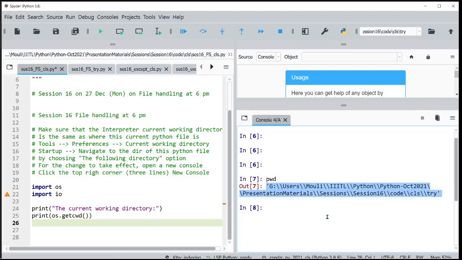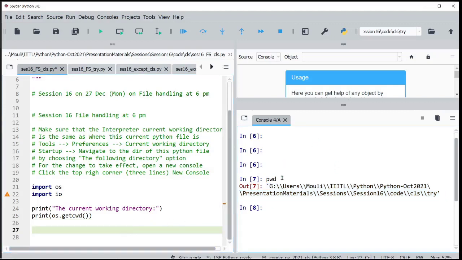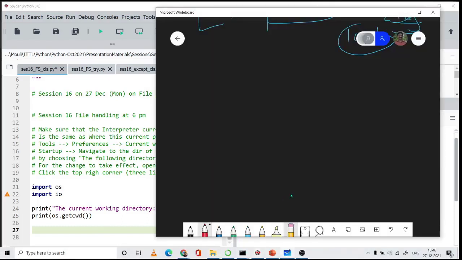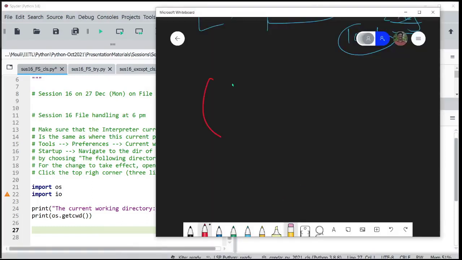Why am I bringing it here? Because when I am trying to open a file, it is going to refer to the directory where the Python executable is running. I'm not saying Python console, please don't read it that way, because it is shown here as a console. Suppose you are running it as a process, as I told you in multiprocessing, where we create a new process, then the new process has to run with reference to a particular directory. Any process running in an OS has to have a directory from where it is running.